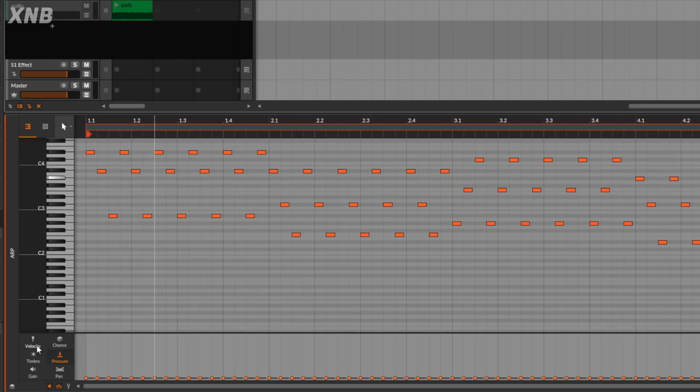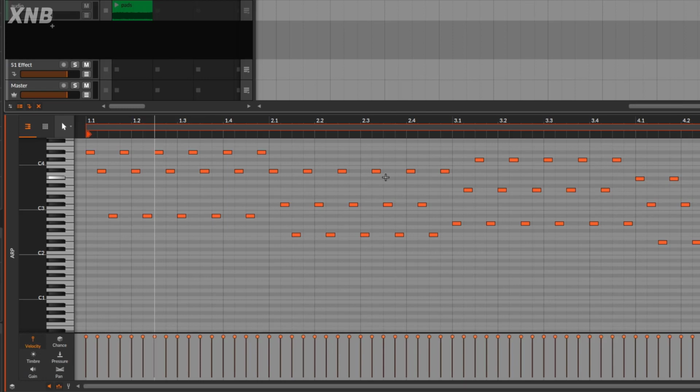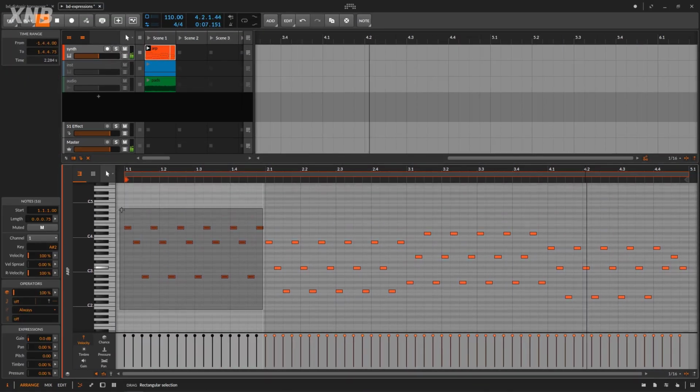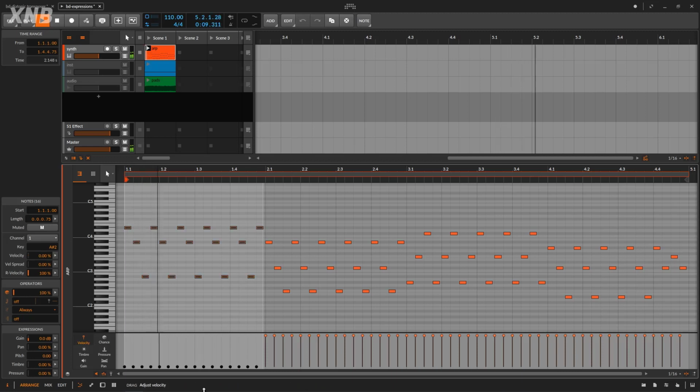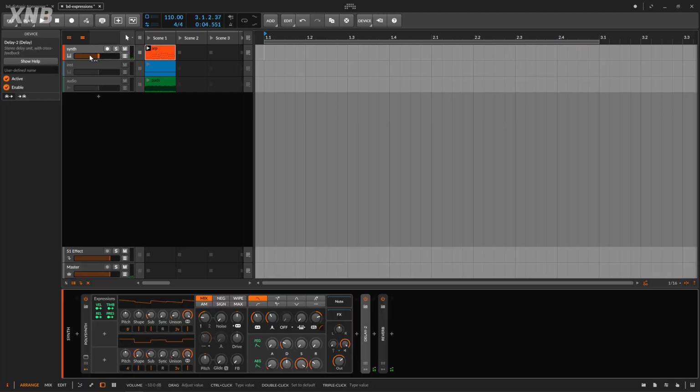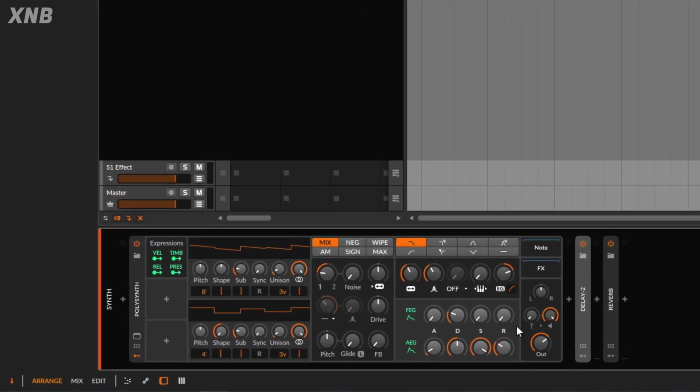So first I'm going to show you the velocity, because the velocity is something that we all understand: it's how hard we hit the keys. If I select this once right here and I go all the way down on the velocity, this is just going to sound a little bit different. The problem right now is that this synth will not listen to velocities.